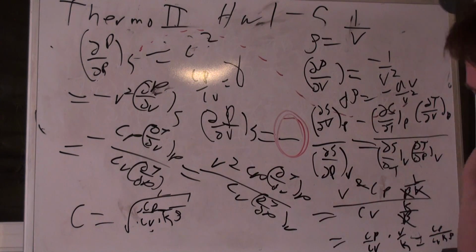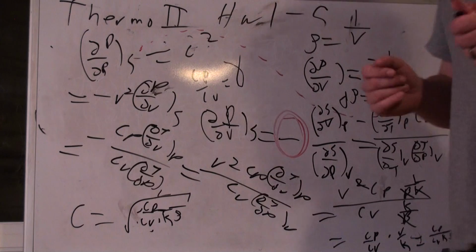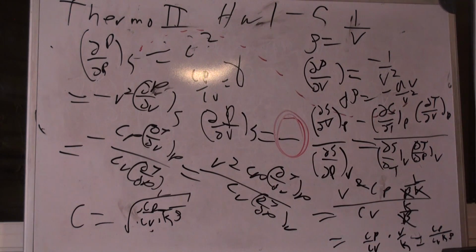Anyways, at this point, I would plug in my values for what those things are. Now, what are they for gold? Well, that's up to you to go find. I mean, remember, Google and Wikipedia are your friends. So you can find Cp, you can find Cv. You might be like, well, I can find Cp, but I can't find Cv. Where do I get Cv?